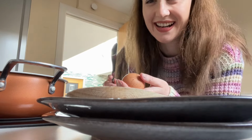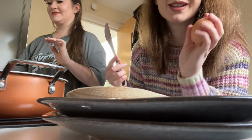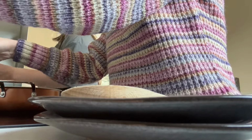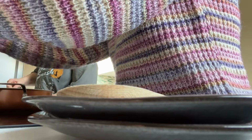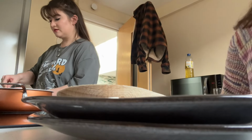You're not going to be able to see me very well, but Izzy's letting me crack her eggs, which I have a weird sort of compulsion to do. It's not a euphemism. I can't have any eggs anymore, but I will crack them as if I can. Double yolk! Oh my God, double yolk! This is so exciting. That is the most perfect yolk I've ever seen in my life. Just stunning. I've got to stop saying that. I know, I find myself talking like Gen Z and I hate it. Stunning. Yay!